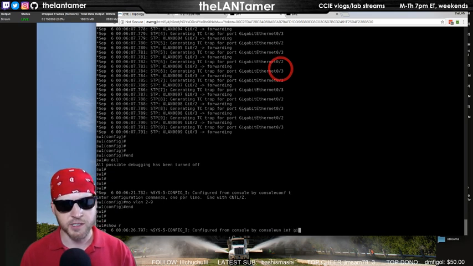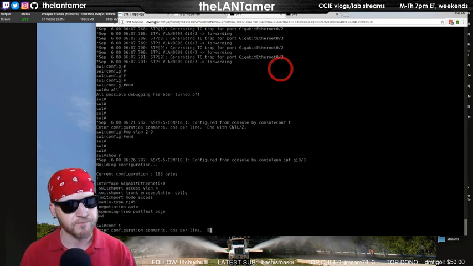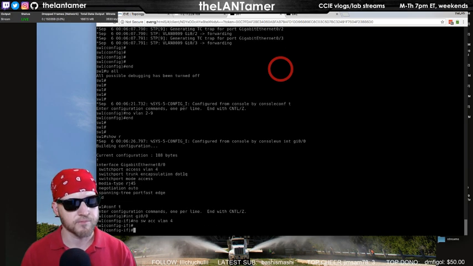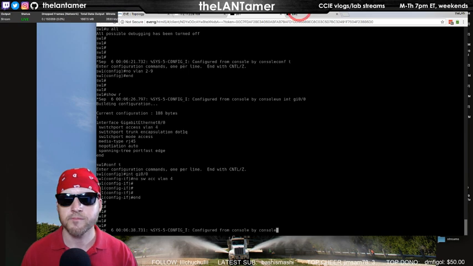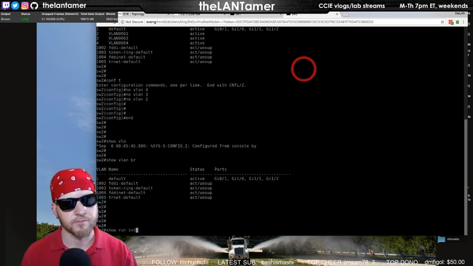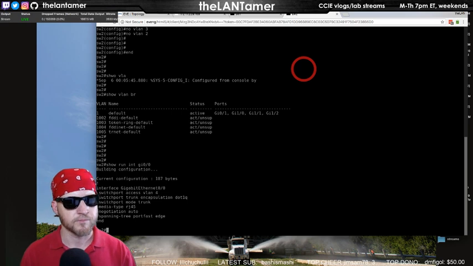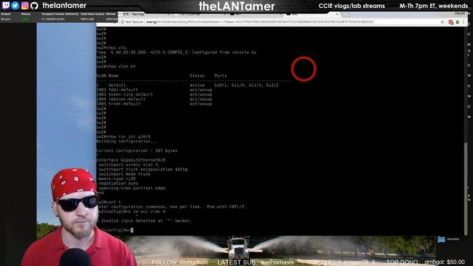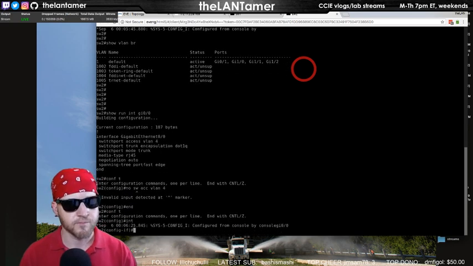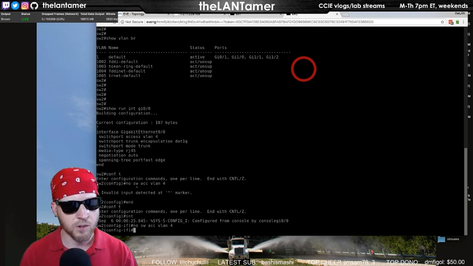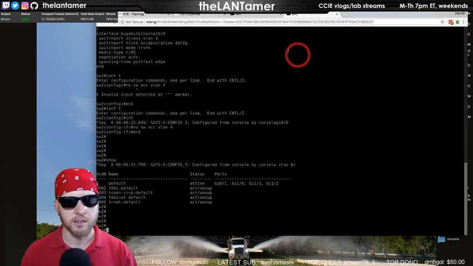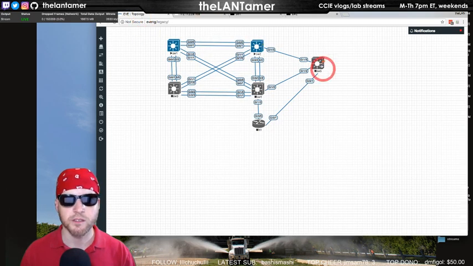Show run interface GI00. No switchport access VLAN 4. Show VLAN brief. Okay. Good deal. So we should have really just one active port here.